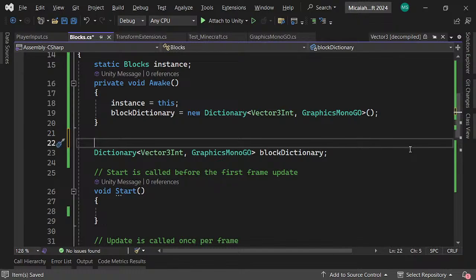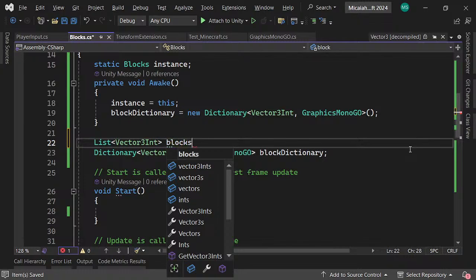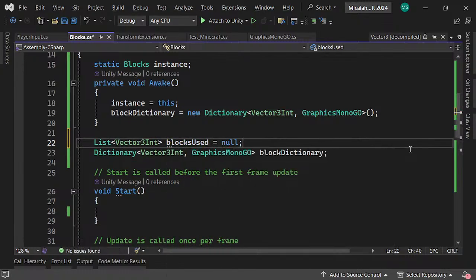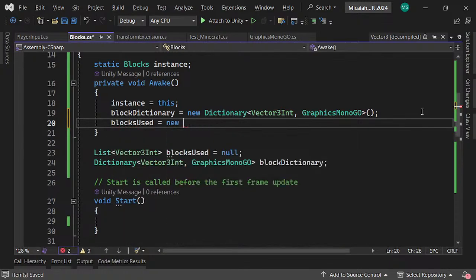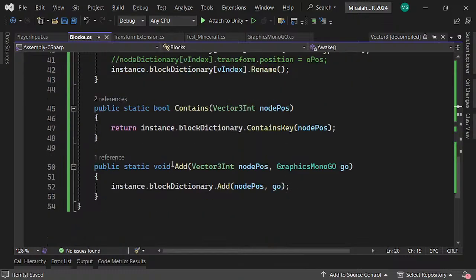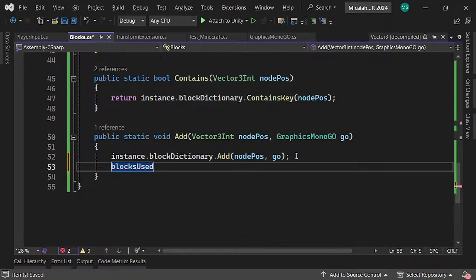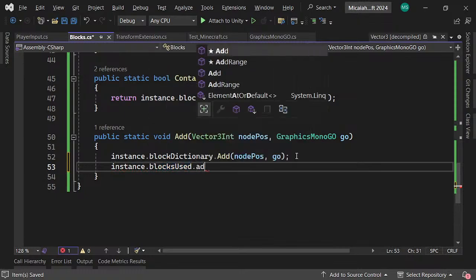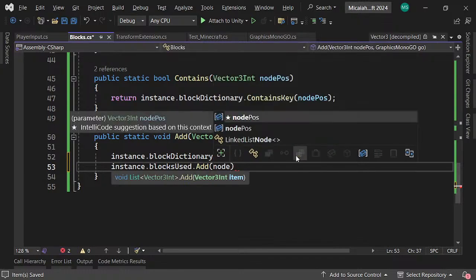So let's say a list of Vector3 blocks used equals null, and then we'll just say blocks used equals new, and I just want to say blocks on the set tile. No, add. Let's say instance dot blocks used dot add, and then we'll just say the node position.